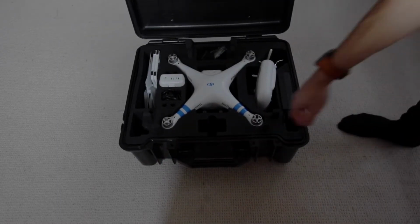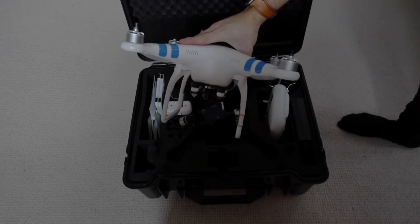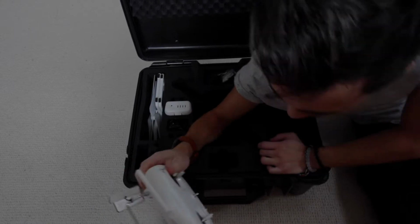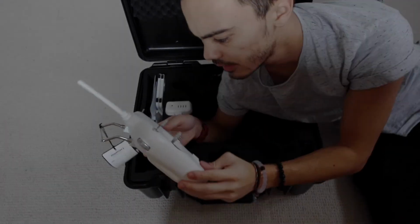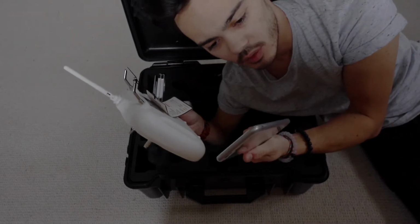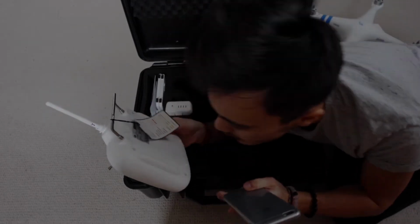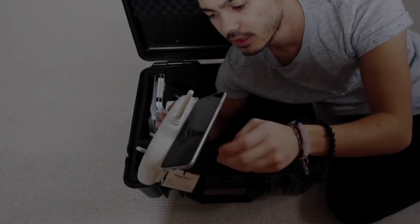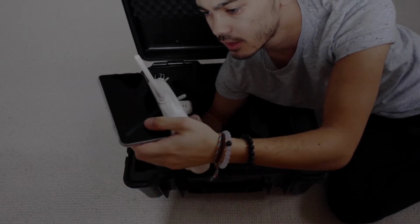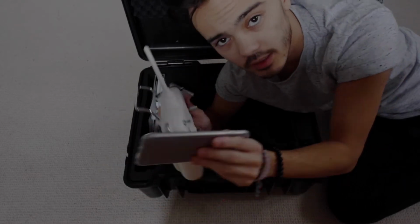Look at this guy. DJI drone, Phantom 2. There's the gimbal for the GoPro. Now, the only thing with this is that I'm gonna use my phone as a Wi-Fi signal to connect to the GoPro while in the air so I can see what I'm looking at when I'm flying this thing. Now this, kind of, it's gonna go like that, but there's no way for it to stick. So I'm gonna have to do some DIY work to try and fit that on there. That's the plan.